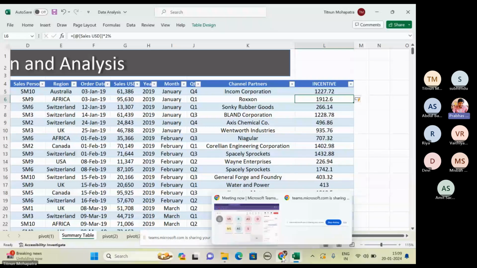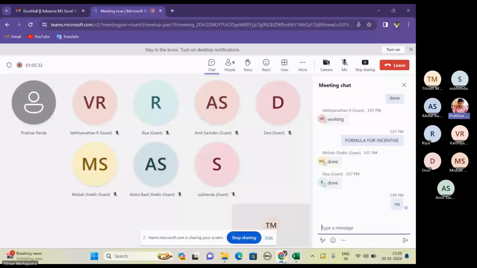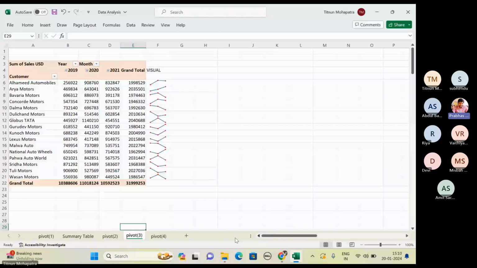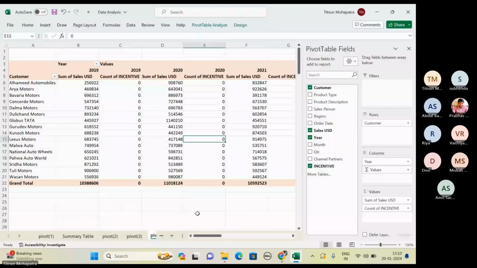Right now, come back to pivot. Come to pivot first. Now we have created another pivot table, right? Then you right click on the pivot anywhere. Right click on the pivot.